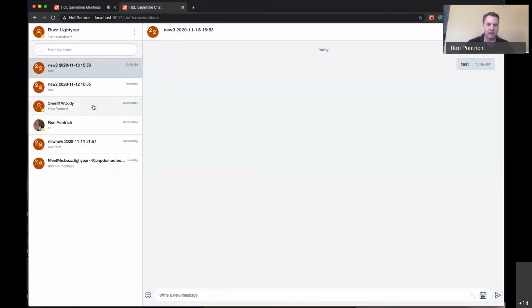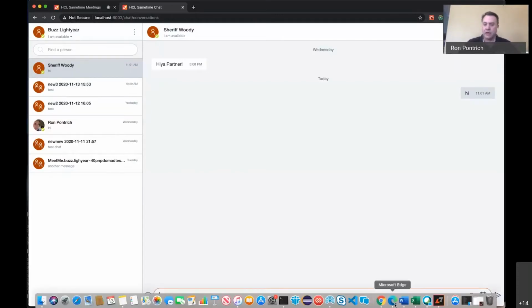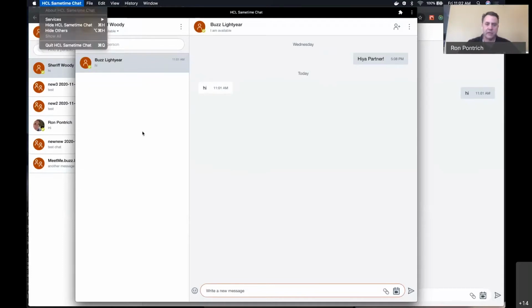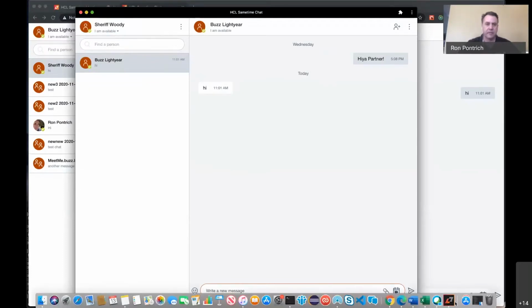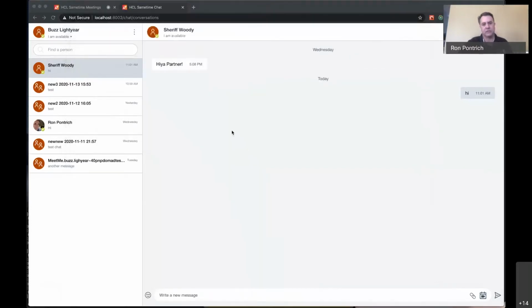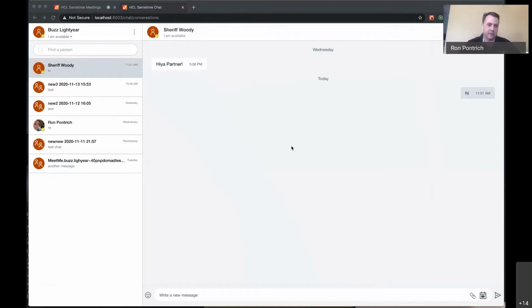And one thing that we did for this release of Sametime is we also have our PWA client. And so I did go ahead and install that here. And you can see that this is basically our HCL Sametime application as a PWA. It's pinned to your desktop. And it has all the same functionality that our web client has. It just does a more aggressive caching for some of the resources that are on the page. It allows you to pin it to your OS taskbar, basically.